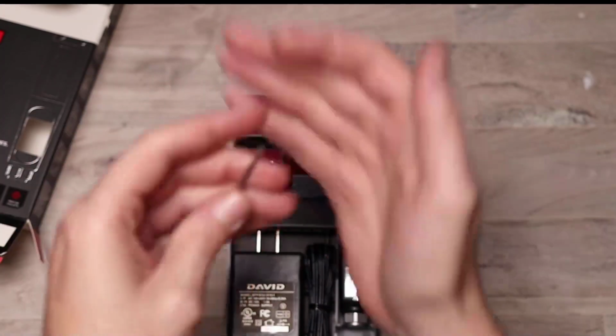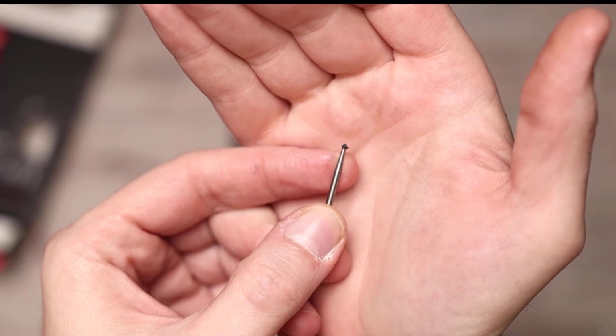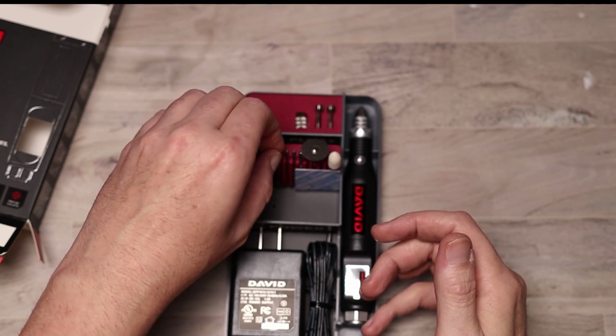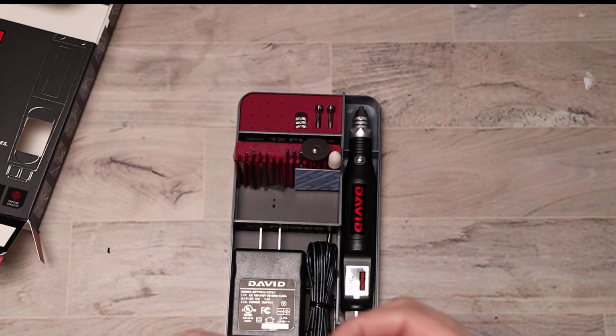It's got just the tip. It's got that one, which is kind of like the other one, just more shallow. This is going to be so fun to use with resin. You've got this one, which I do have. Well, actually, there's two different ones.